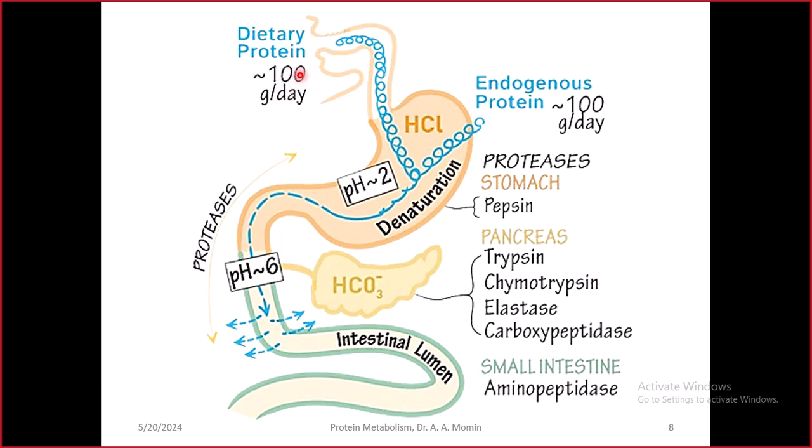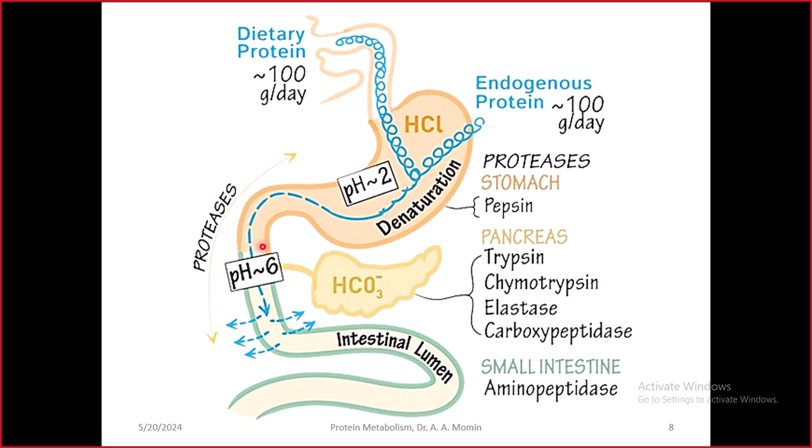So dietary proteins, nearly about 100 grams per day, we take through diet. They are not digested in the mouth; rather they are transported to the stomach, and in the stomach, by the action of HCl, hydrochloric acid, which is one of the denaturing agents, denaturation of these proteins is caused. So the proteins unfold, and endogenous proteins, nearly about 100 grams per day, are also degraded. They undergo metabolism. The enzyme pepsin secreted by the stomach acts on the denatured protein, so they are converted to their simplest form, smaller proteins.